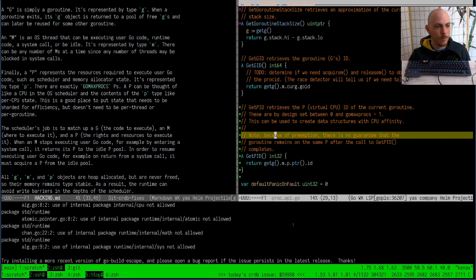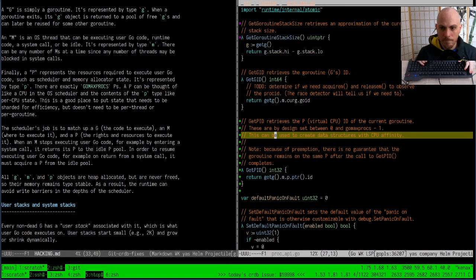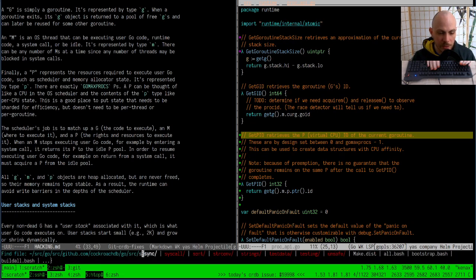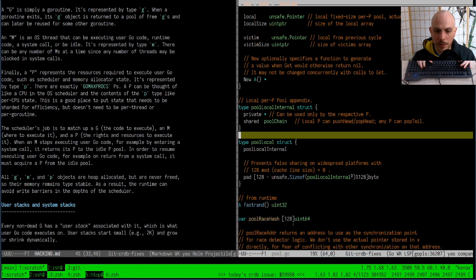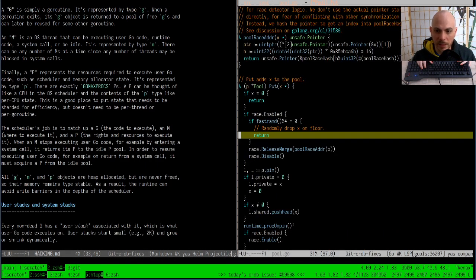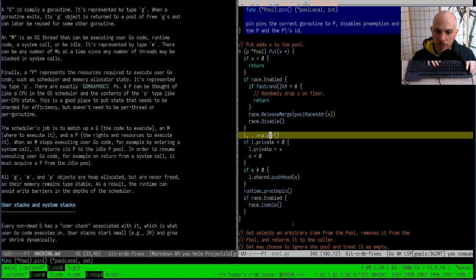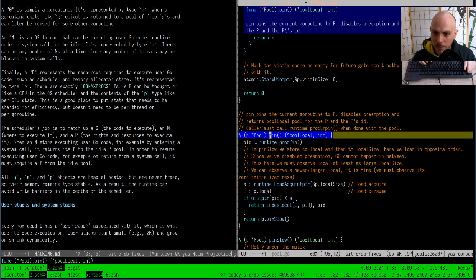All right. It's kind of funny because the pool mechanism inside the Go runtime also uses some information about the processor.